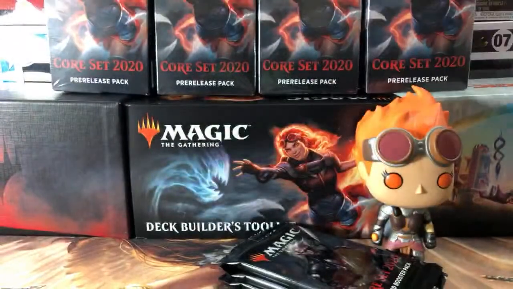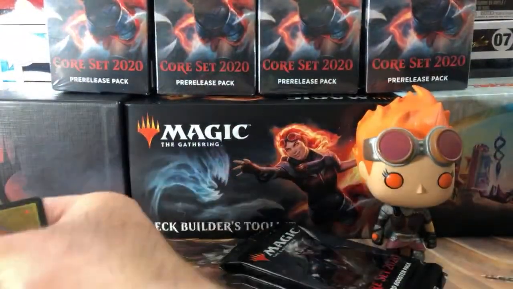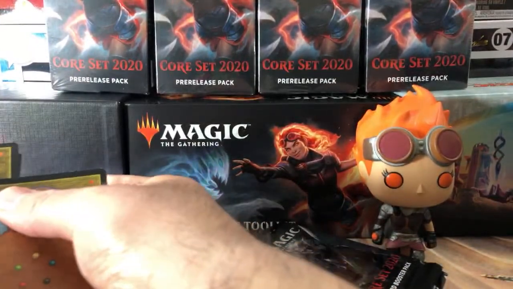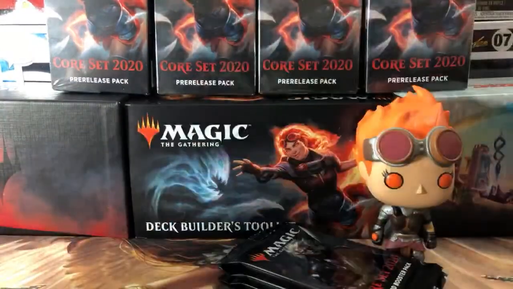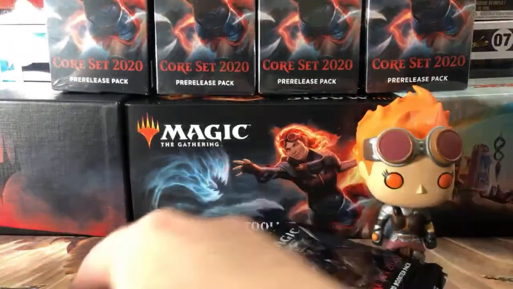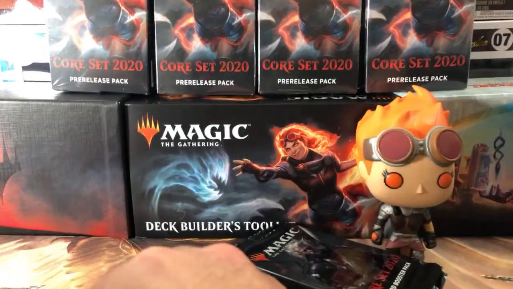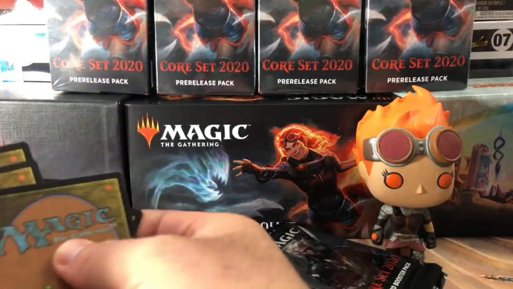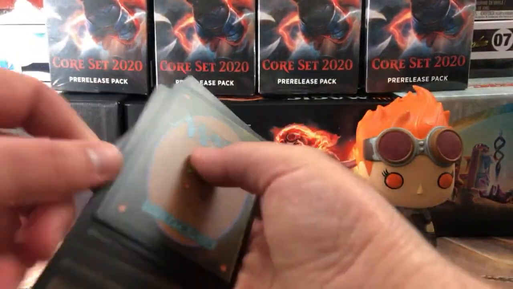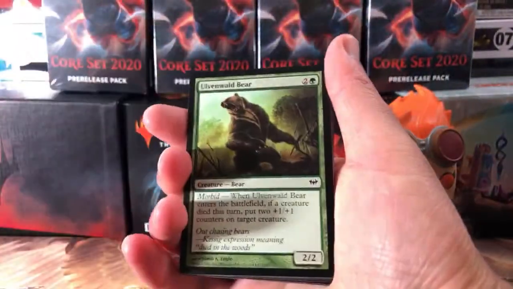Okay, so I think I've got the commons, uncommons here. Just count that out. 5 and 5, okay. And then we'll go to the other box here, grab a foil and a rare or mythic. Okay, good luck, sir. Let's dig into it. And we've got cards in all directions. Okay, what do we have for Ink Junkie 101?